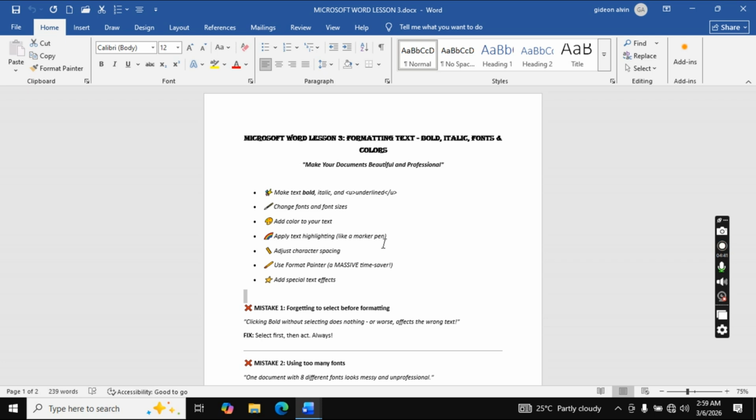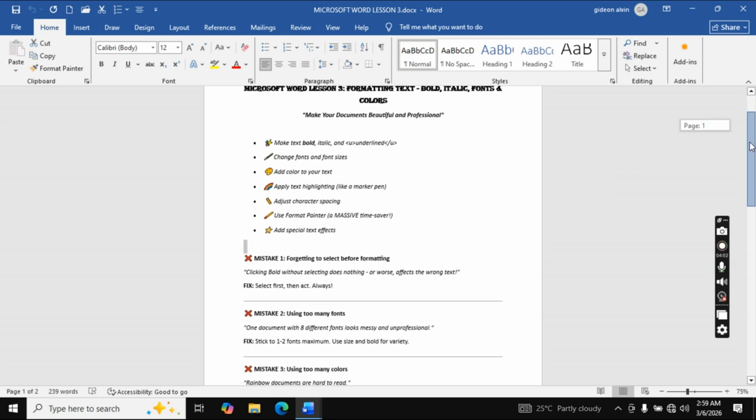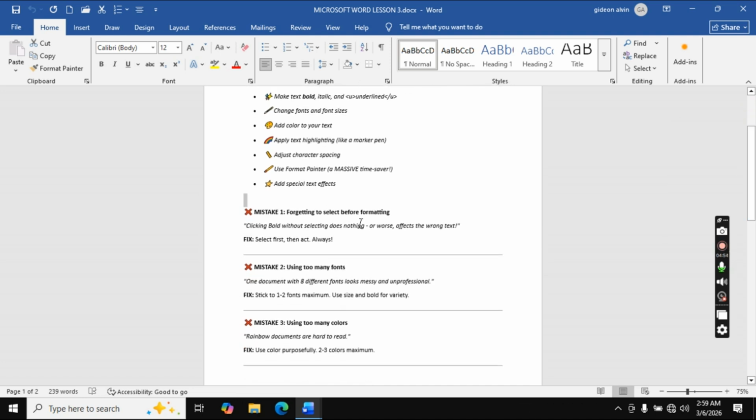Yes, there are mistakes you need to look out for, even if you have all the knowledge you already have. The number one mistake is forgetting to select before formatting.